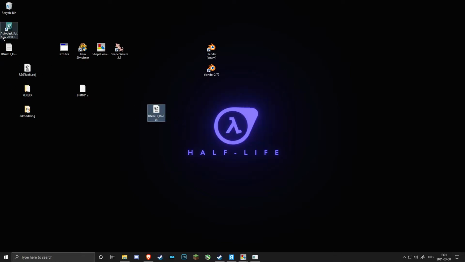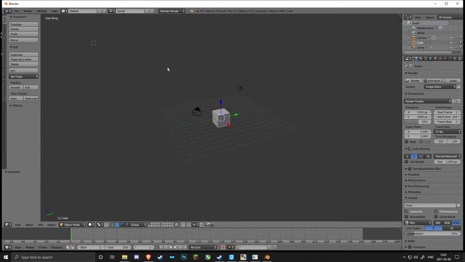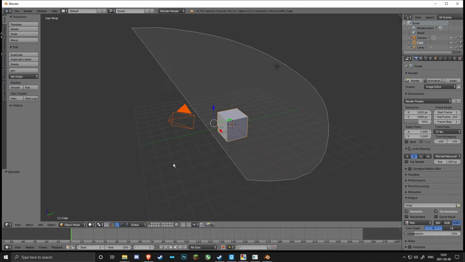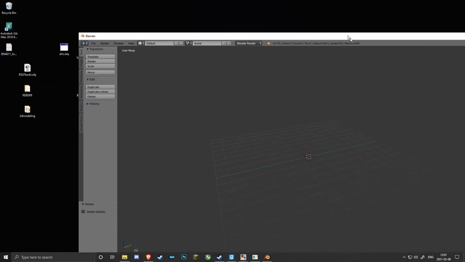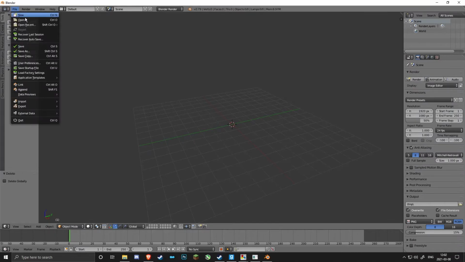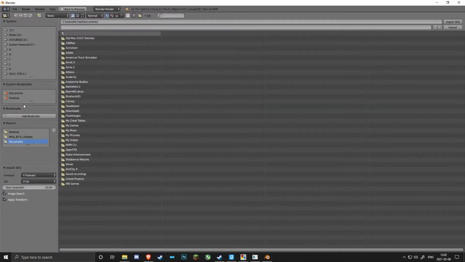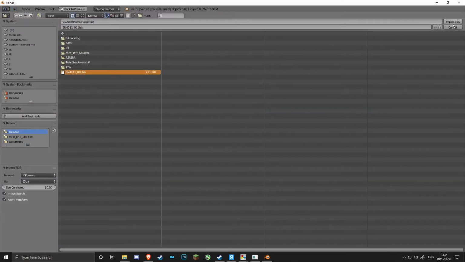It's a 3ds file, which you can open up in 3ds Max if you have that, or Blender. But the problem is that the latest versions of Blender do not support 3ds files. So I went and downloaded Blender 2.79, which you can get on their official website, and opened up Blender 2.79. Just get rid of all of this. So, file, import a 3ds file, desktop, right here.